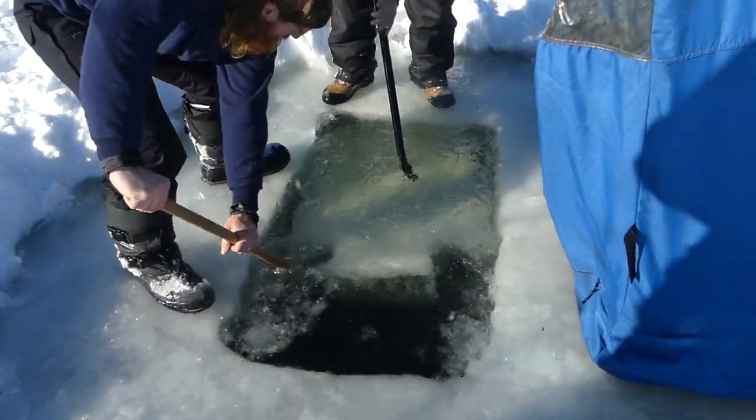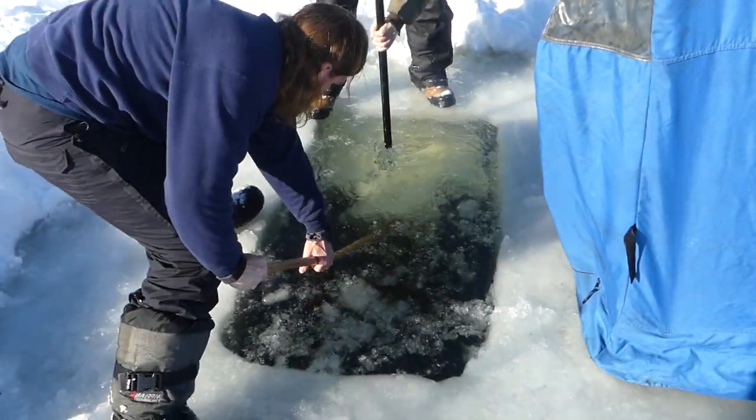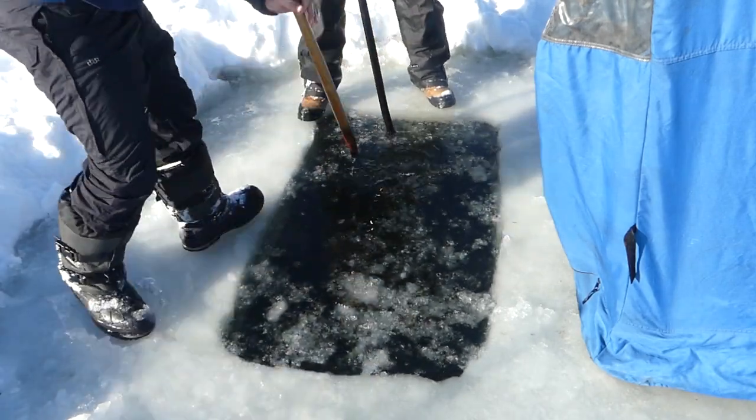There she's sliding. Nice. Slide. Push her under the ice. That's what I'm trying. Keep going. Keep going. Nice. There you go.